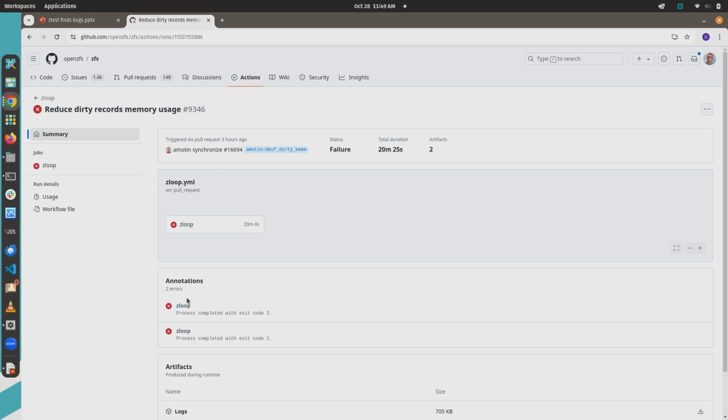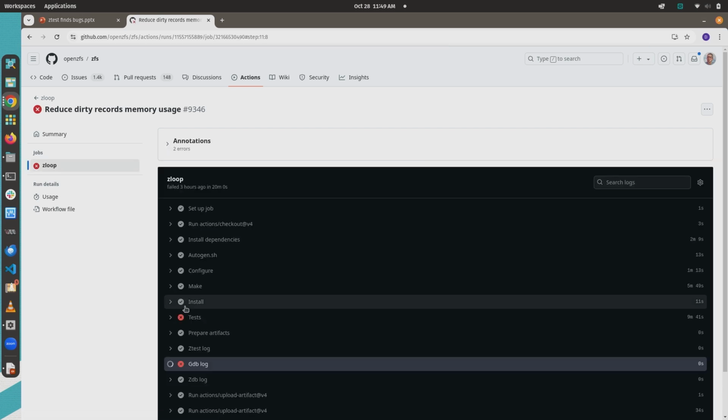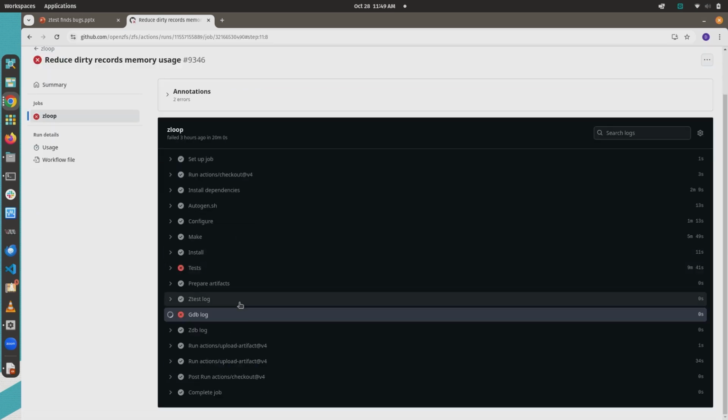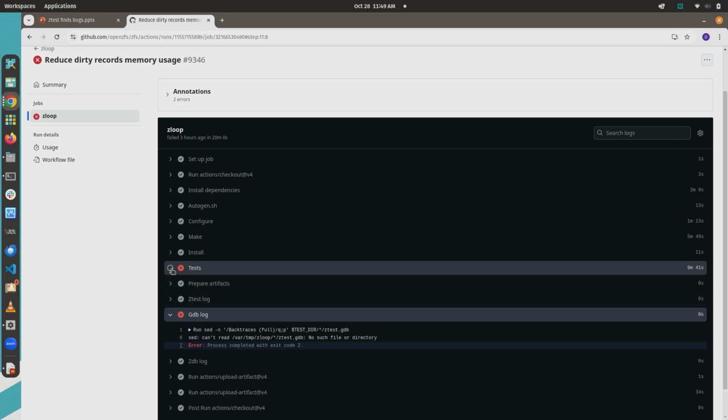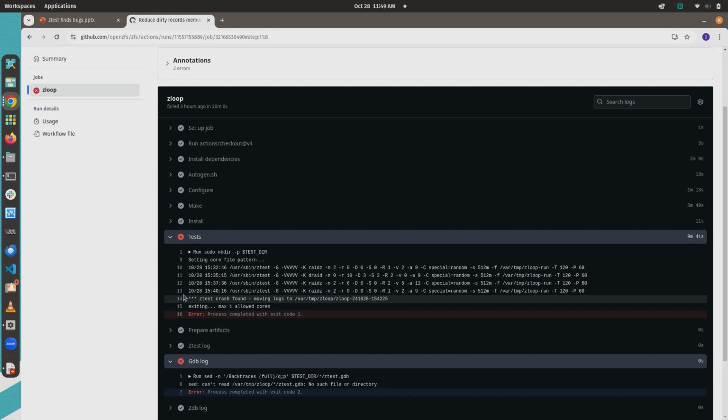So you can click on the zloop here, and then you can see, well, I don't know, the internet's going to work here, but I'll just try it. Okay, so this tells me what it was doing. It was running a RAID-Z test when it failed, and then for some reason it didn't dump a core, so I don't know.